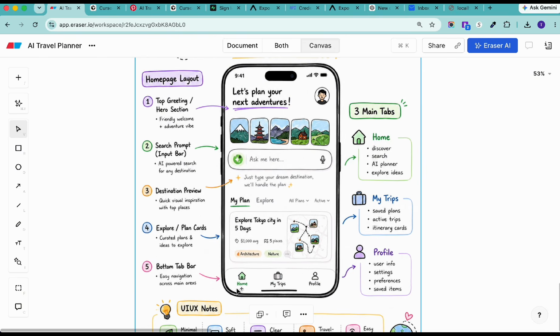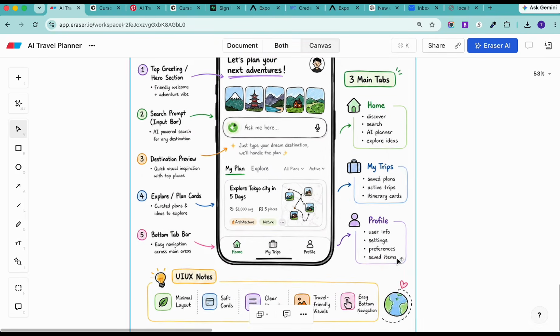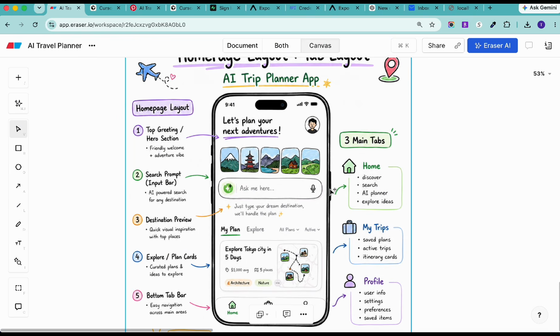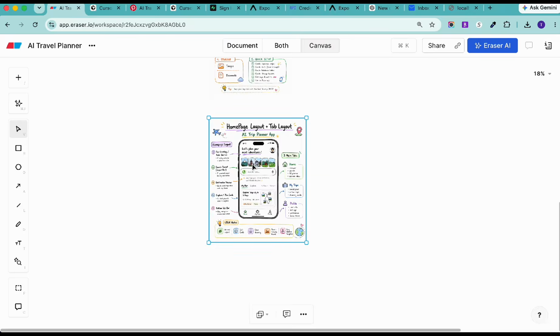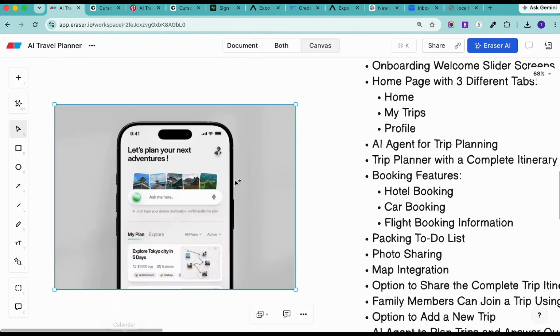Then the most important, we want to add this bottom tab navigation like home, my trip, profile, right? So that you can simply switch between these different tabs. And these are the 3 main tabs, and why we are using this tab, all the details are shown inside this note. Okay, so that's the overall home page layout for our application. Now when you enter the prompt, we are also going to attach the mockup for it, which I already added inside this document. See this top section.